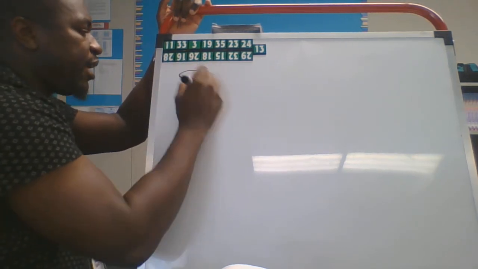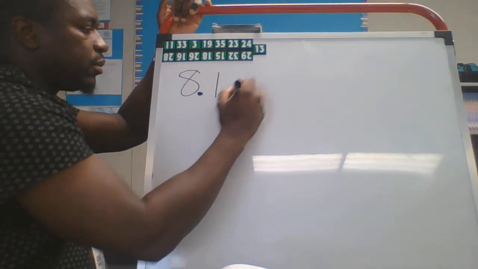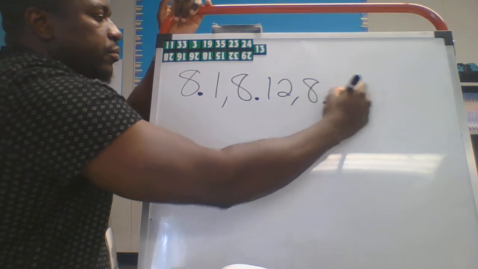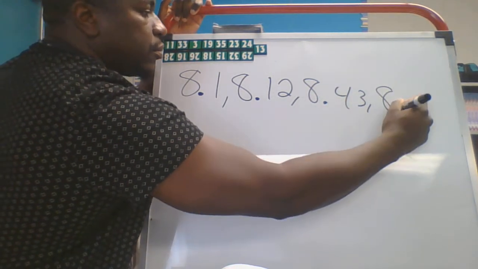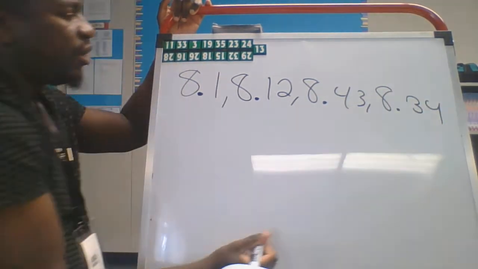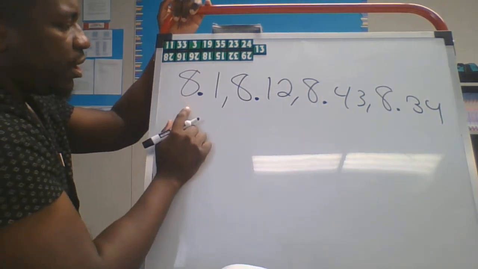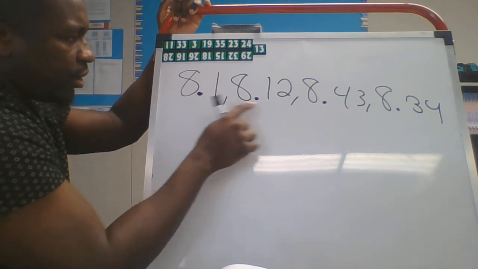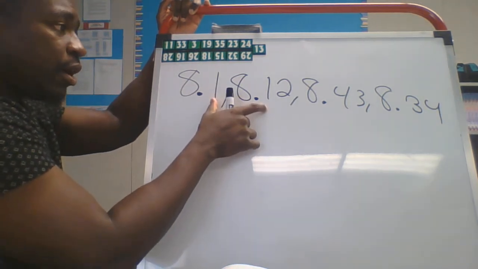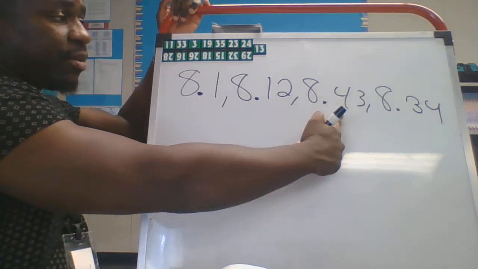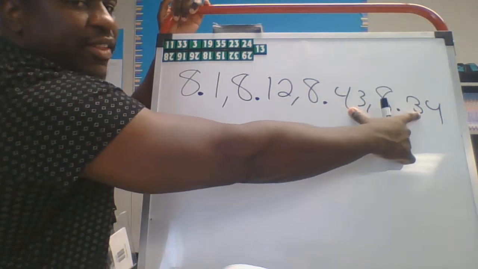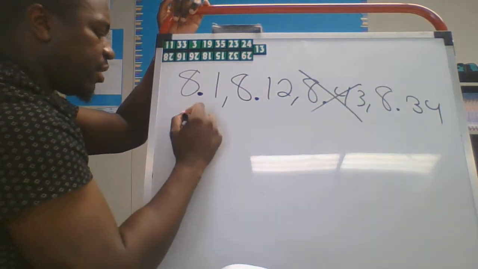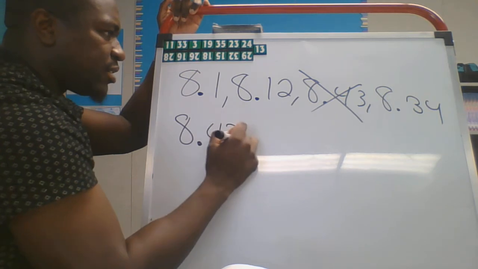So if I have 8, okay, so the largest number here, so we have 8. Okay, all the numbers have 8, so that's not going to help us out. We look to the tens place. We got a 1 here. This one has a 1 as well. Okay, so we might need to go over. Oh, but I see a 4 here. So far, this is the biggest number. And I go over here, and I see a 3 in the tens place. So this is our largest number. So I'm going to rewrite it over here first, because it's the greatest, and we're going from greatest to least.